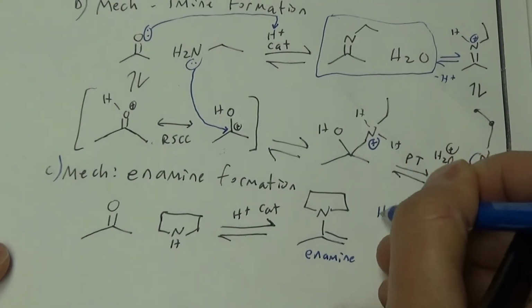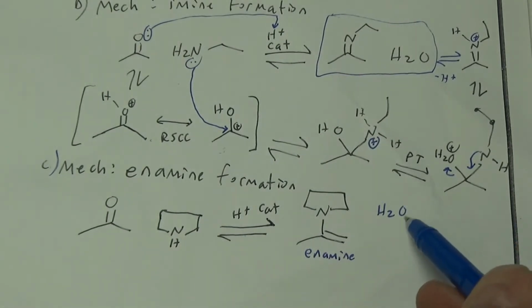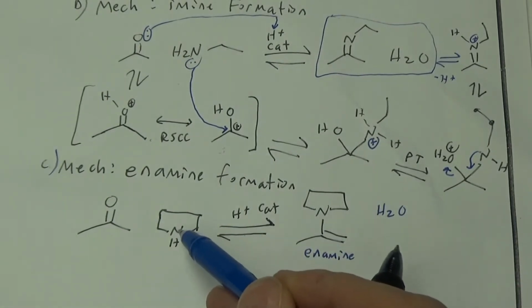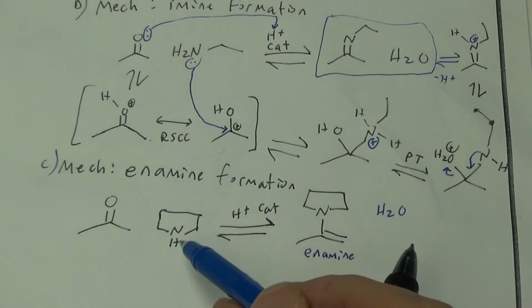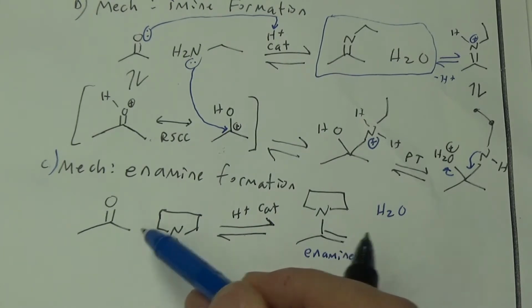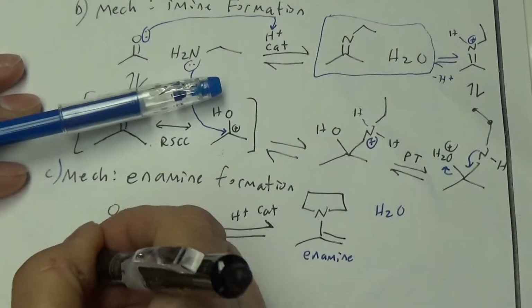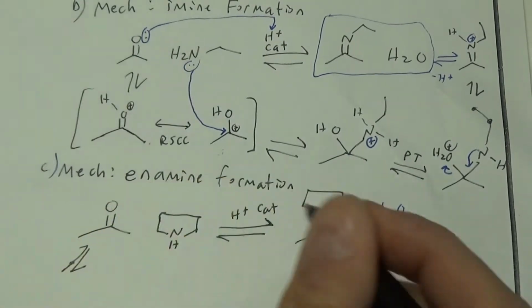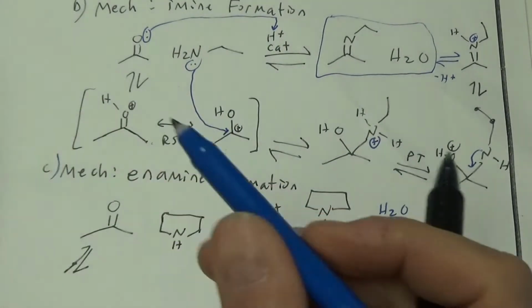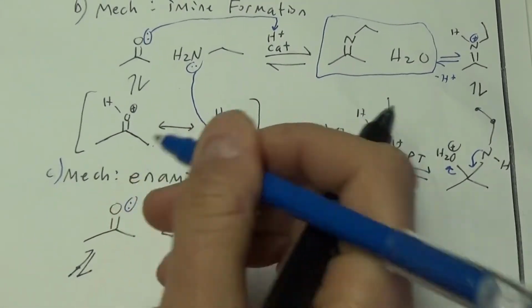Technically, we are making water, and where is water coming from? It's from the oxygen, that hydrogen, and actually the neighboring hydrogen on the ketone. That forms H2O. That's where the H2O is coming from. Alright, so let's do the mechanism. I'm going to try to sneak it down, going to the left a little bit because I'm worried about space a bit. So what do I start with? Protonate the ketone.